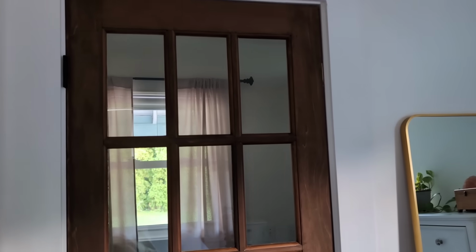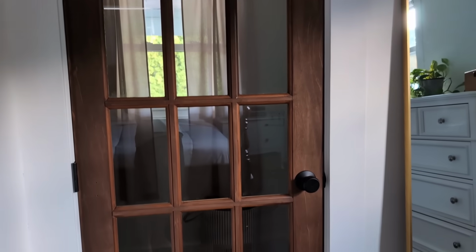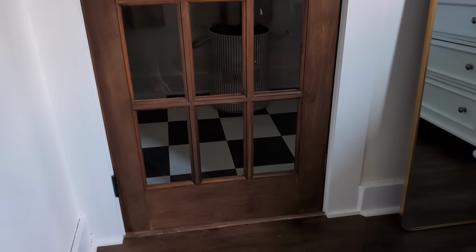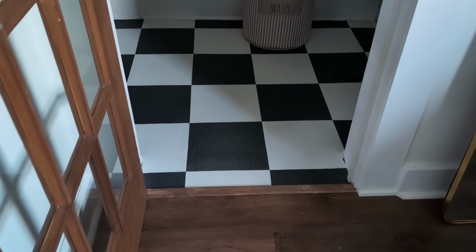Sophie found this door in a garage sale, I believe, and she refinished it. It turned out so beautiful. I think it's one of my favorite things in this house. John ended up resizing the door jamb so that the door would fit, but it's definitely worth it. It looks so beautiful. I love how it looks with the painted floor.